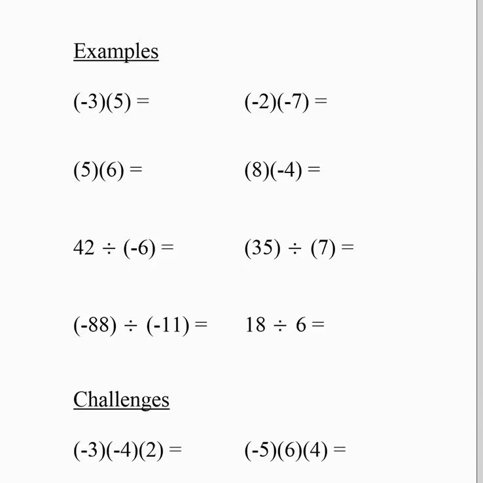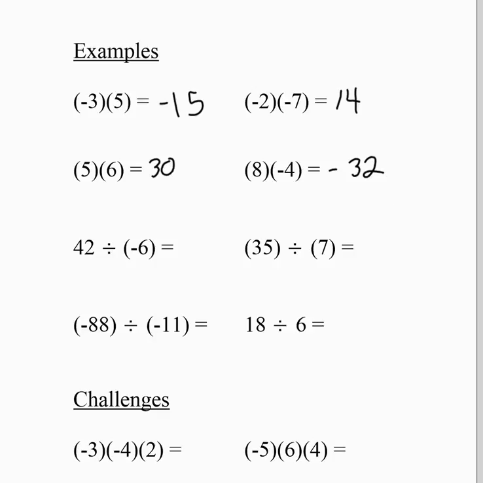So negative 3 times 5. Again, what you want to do is just think in your head, what's 3 times 5? So really the fact that it has a negative sign doesn't impact your answer. It just possibly makes your answer negative or positive. So negative 3 times 5, that's negative 15. 5 times 6, you've been doing questions like that for a really long time. A positive times a positive will give you a positive. Negative 2 times negative 7. Again, remember that means the opposite of two groups of negative 7. So that 2 negative signs will give you a positive. 8 times negative 4. That will give you negative 32.